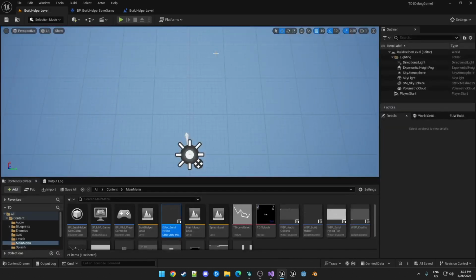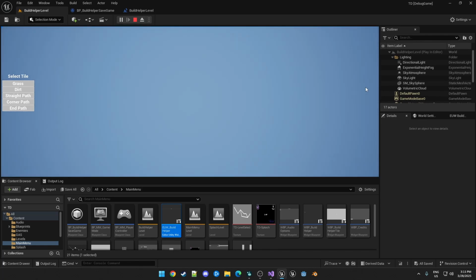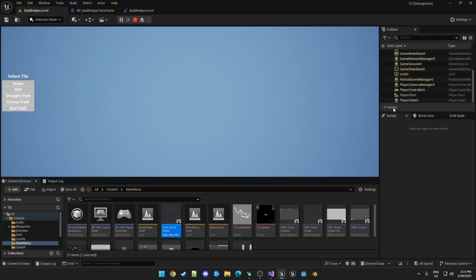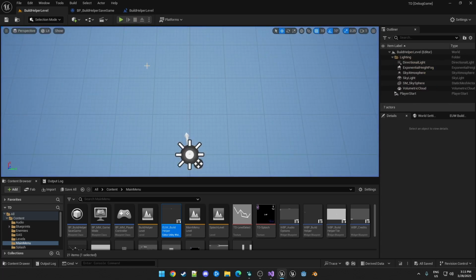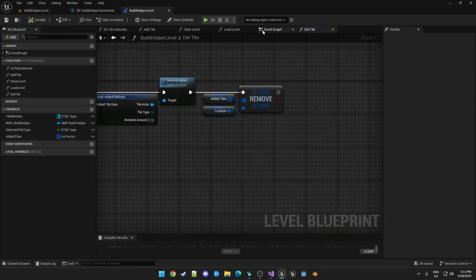Now this does mean that we go in here and we hit play. It calls the load level, sends along the build helper slot, but it doesn't create any static meshes because the build helper save file is now in a different format. So it basically just fails to get the tiles from it. And we'll fix that in the next video, but for now we want to add a little bit more functionality.